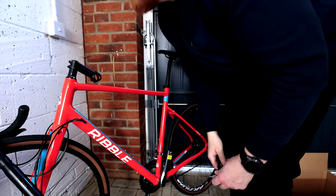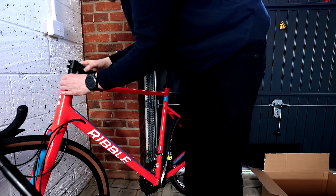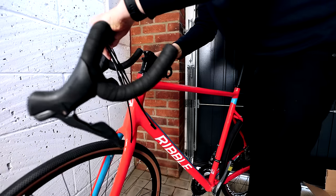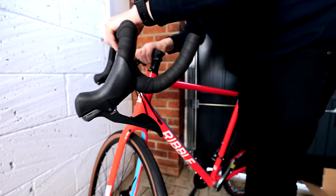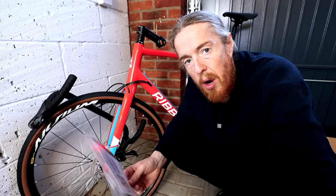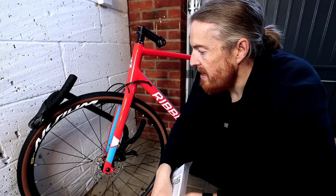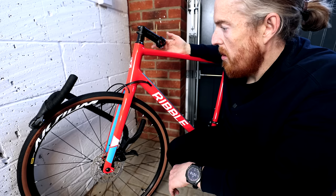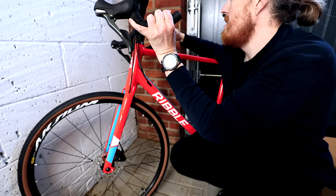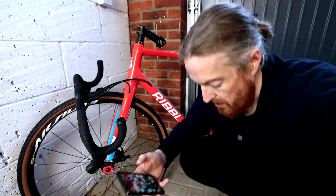Now the handlebars, which look very strange. What way? Is it that way? Is the wheel the wrong way around? It can't be that way — it's got to be that way. To work out how to use this bike I've got to scan this QR code, and I really can't be arsed. But obviously that goes inside this hole here. Why is that coming this way? I've conceded — I'm going to scan this QR code.